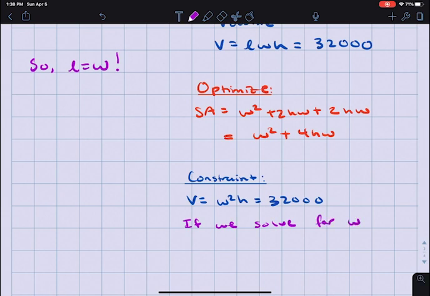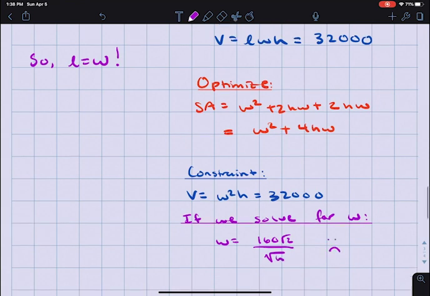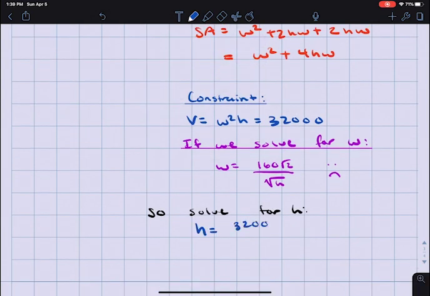In this problem, it would be wiser to solve for h in terms of w than the other way around. Notice that if we were to solve for w in terms of h, we would get w equals 160 root 2 over the square root of h. If we were to plug that into our original formula, we'd get a function that has several square roots, which are much less pleasant to derive and would just make all of our symbol manipulation more tricky. So instead, let's solve for h in terms of w.